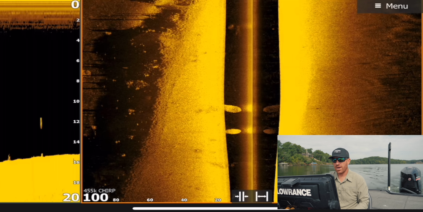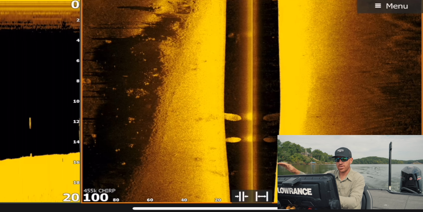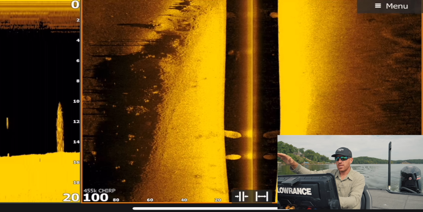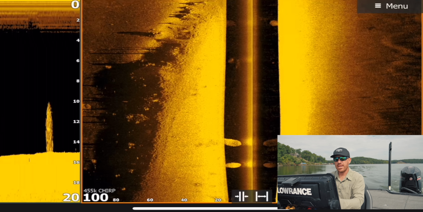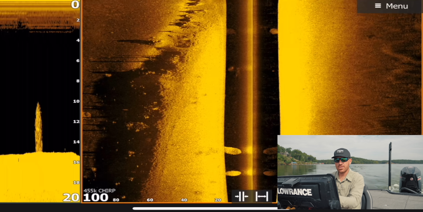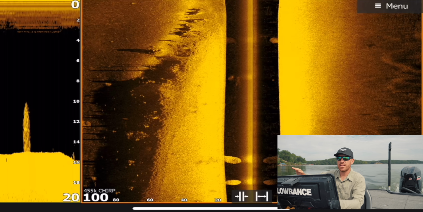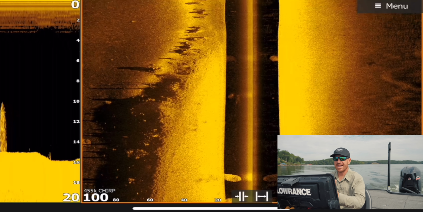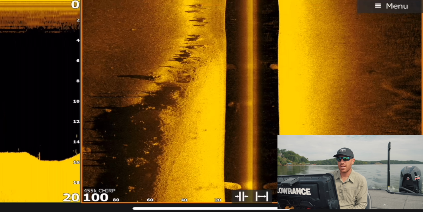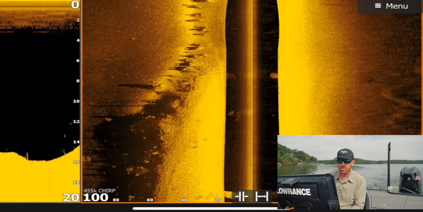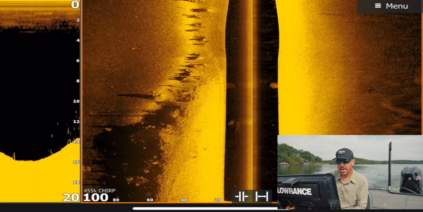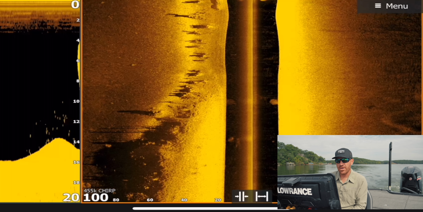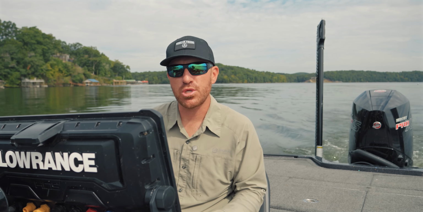Right here, we're idling down. We're up on top of the river ledge. So, giving you a good understanding of what you're looking at, as we're idling down a river ledge, a lot of times we're looking for a group of fish that is set up on top of it. So fishing ledges, we're typically fishing the top part of these ledges, not down there in the bottom. There's a lot of times where the fish will set up on top of the ledge. So that gives you a good representation. Now there's some stumps down through there you can see. Definitely a few stumps, a few different things going on. But overall, that is what a true river ledge looks like.